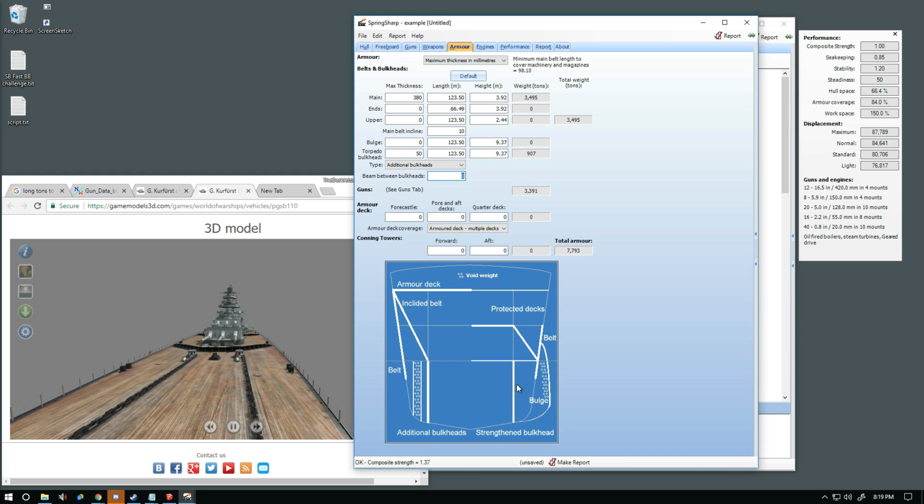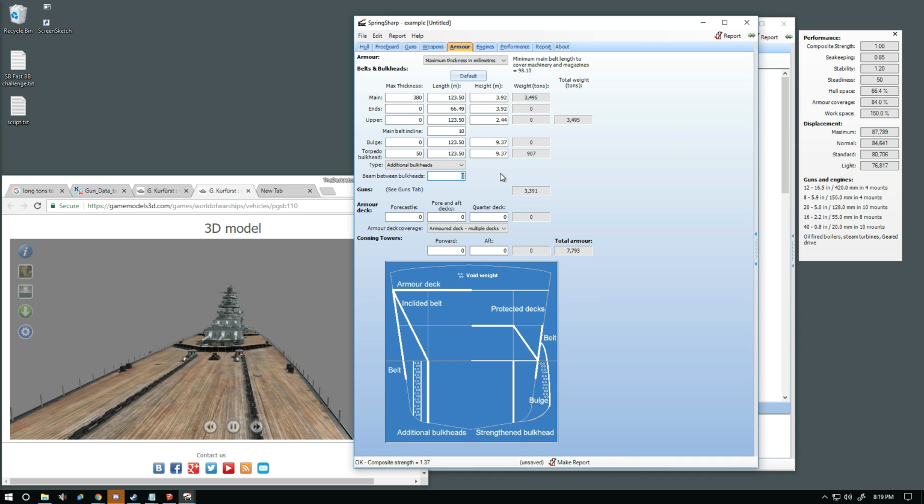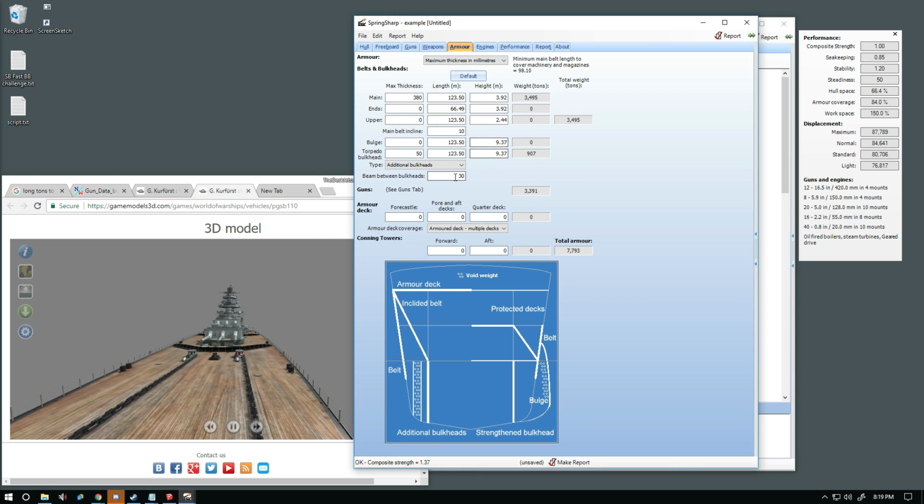And then we can define the beam of these bulkheads. So the distance apart between these two, it can't be more than your hull beam, and it needs to be less than your hull beam ideally, because you want space for your torpedo to explode in. You want to avoid space for the incoming torpedo to explode into without damaging your ship. So it should be less than 35. We'll make it 30 for now. We already have a bulge beam set, so we've got an additional 5 meters here, and then we've got an additional 5 meters here. So that's 5 meters on each side of the ship now that we have for the incoming torpedo to explode into.